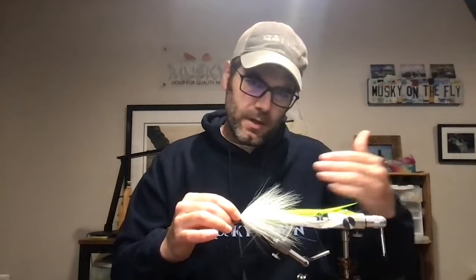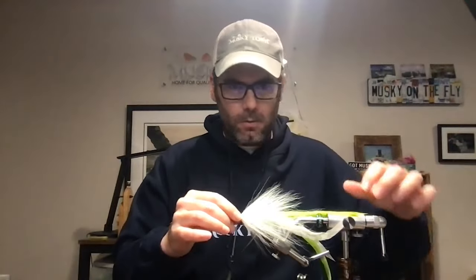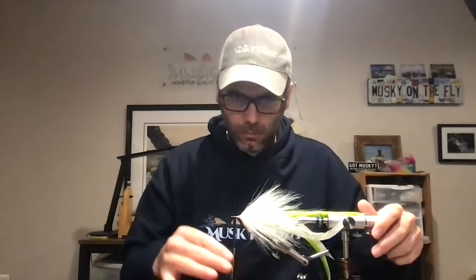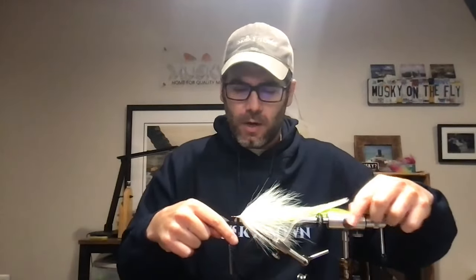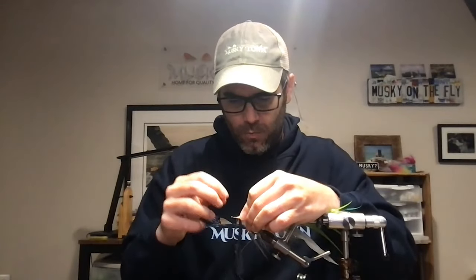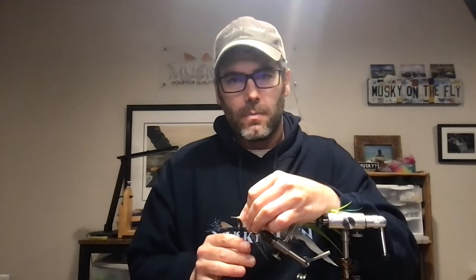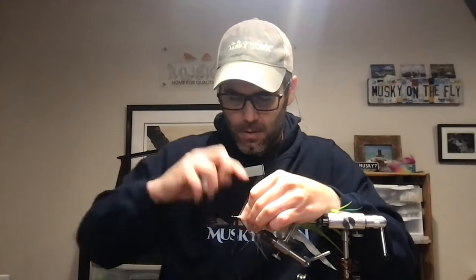And you'll notice we've got that nice bait fish profile. Belly's forming, and we'll continue that all the way up to our head ties. What we're going to do is we'll put our flash in, we'll put one more section of feathers, and then we'll have room for two Buford tie-ins for the head.